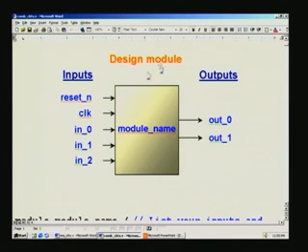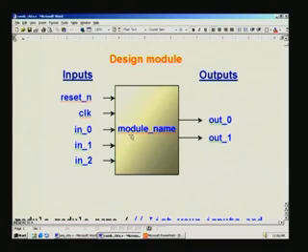To start with, let us assume that your design is a module like this, just a block. You can regard it as a black box to start with, and depending upon what functions you are going to integrate in your design, you can give a meaningful name to that. Say, let us say we call it module_name, underscore is only to make the readability better, and this particular module will naturally have some inputs and outputs, and these are all listed right here.